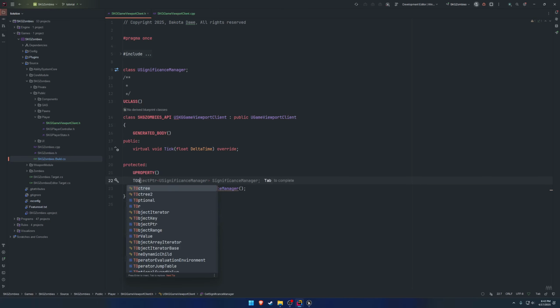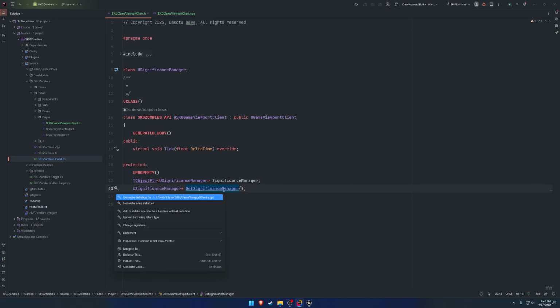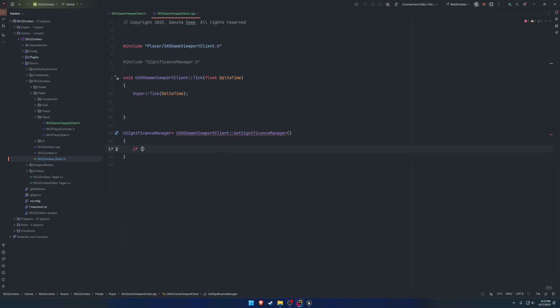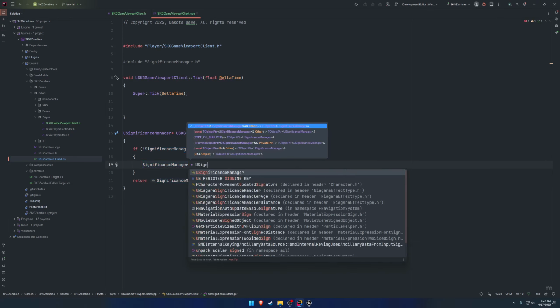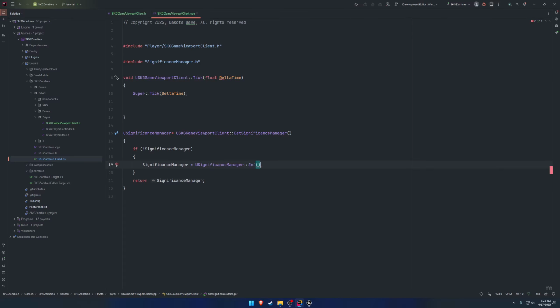It's going to be a T object pointer of U significance manager, and just call it significance manager. Now inside of get significance manager, if it is invalid, we want to get it, and otherwise we simply want to return it. So let's set significance manager to equal U significance manager get, and in our case it is going to take in a world, so get world. And now we have our significance manager.